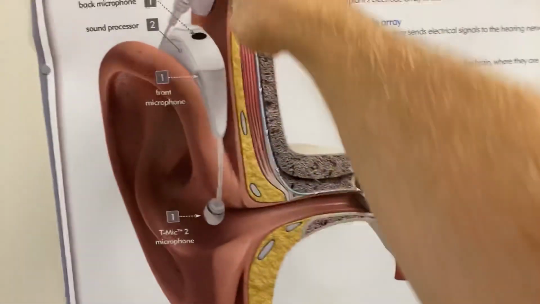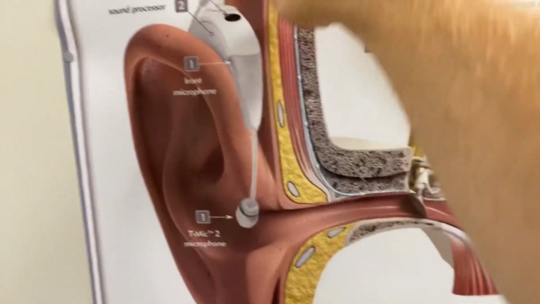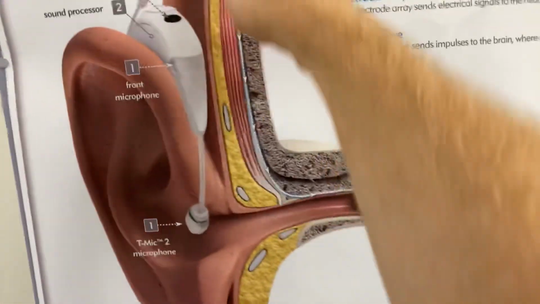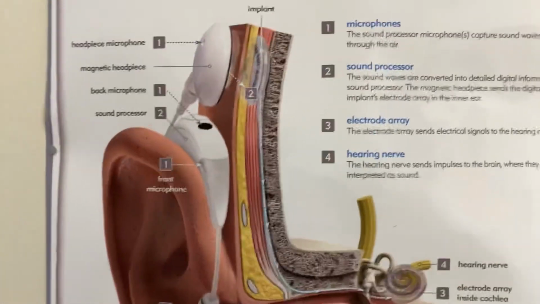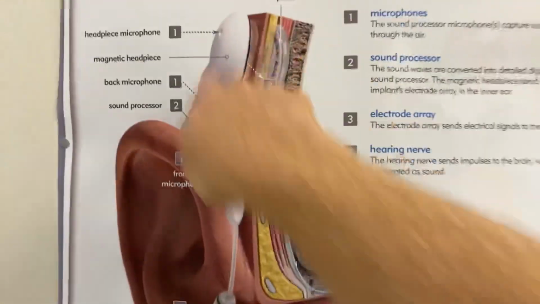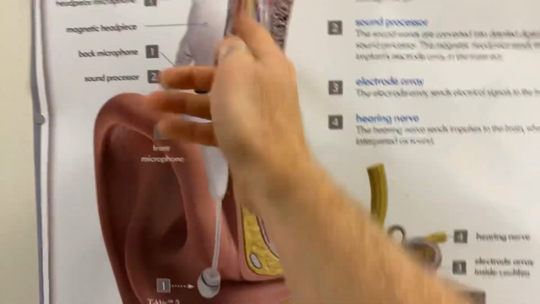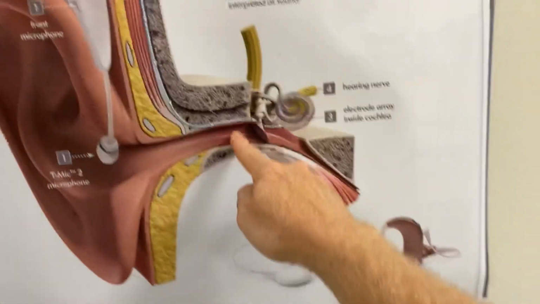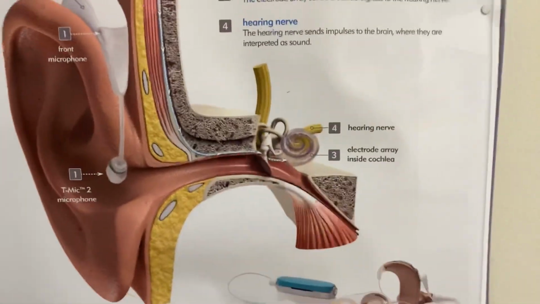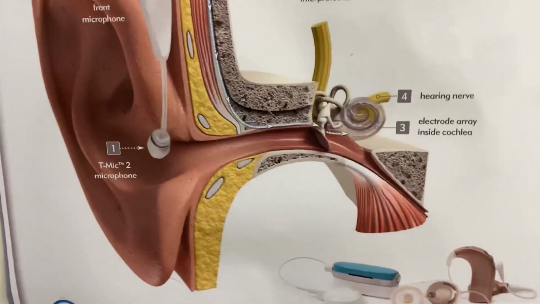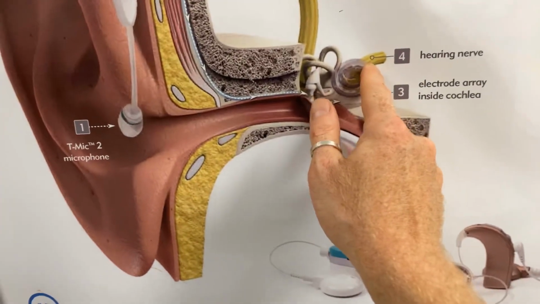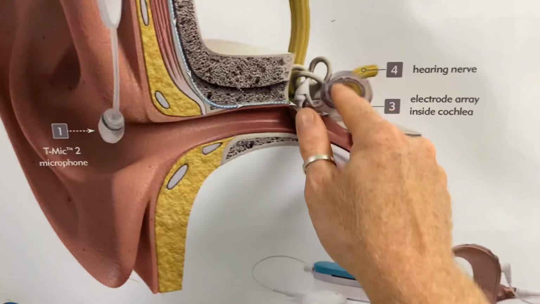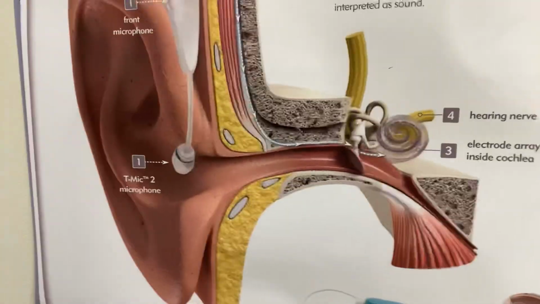We have the implant put just underneath the skin right here. The bone is drilled out, that's the word. We drill a space for the implant to go in here, and then we thread an electrode into the cochlea via the round window. So look, the cochlea, 2.5 turns, is now going to have an electrode in it.